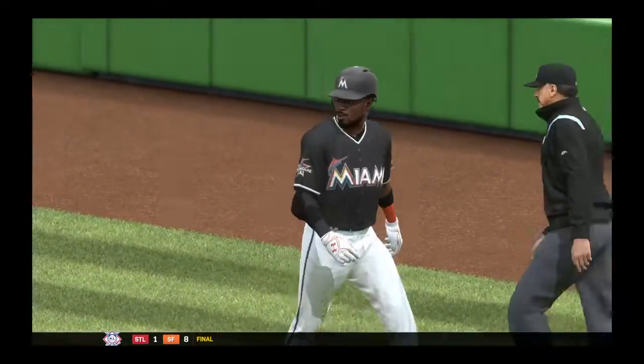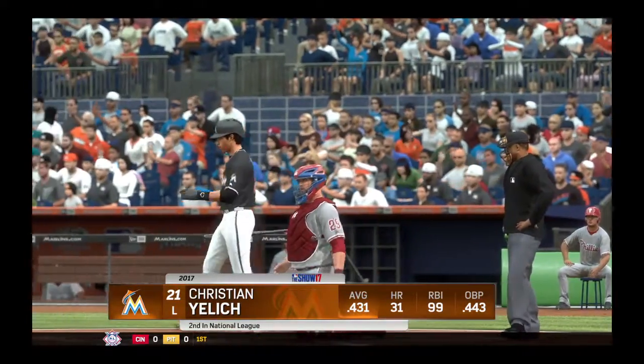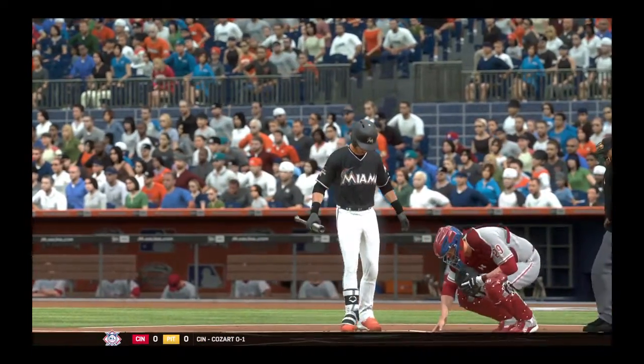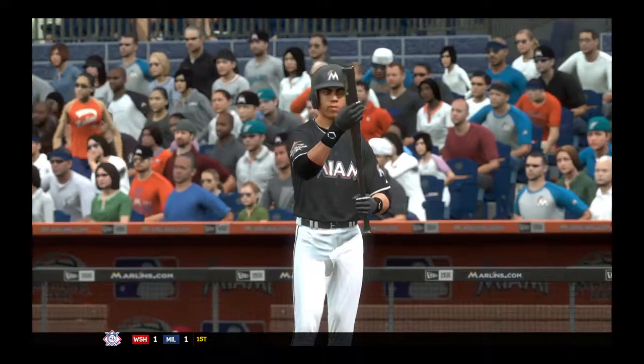We have a moment here in Miami to take a look at the Marlins starting lineup. Danny, who stands out to you? You know, I think everyone should keep an eye on Christian Yelich. He had over 20 runs batted in last month. Very consistent. A solid month, and I love watching him swing the bat. It looks like the focus and concentration is even better when he has runners in scoring position. At the plate, Christian Yelich. He's had a real nice season in the batting average department, but he'll need to turn it on a bit down the stretch if he wants a chance at claiming that coveted batting title.